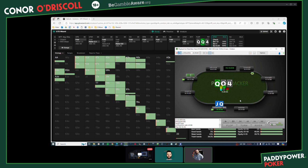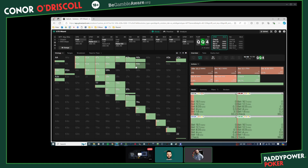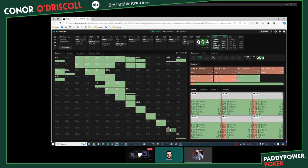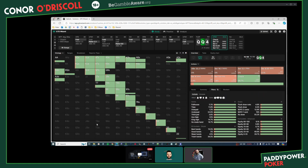That's true, and he's not going to have all of those combos at a pure weight. So we have some advantage in that sense. But the problem is we have all of this stuff as well. We have King 6, King 7, King 9. We have all of these pocket pairs, which don't do particularly well on this board. I think they are really going to hurt our ability to lead a bunch.